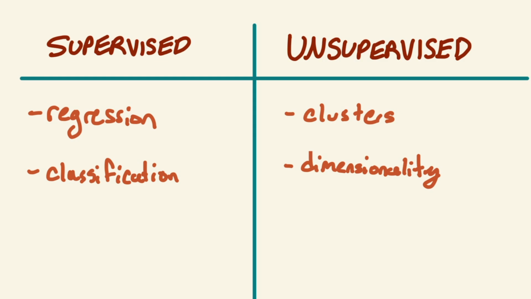But overall, to sum up what we've talked about, supervised learning uses labeled data where we come into the problem knowing a target variable that we are trying to predict, and we have examples with known values for that target variable. With unsupervised learning, we do not have a designated target variable. We just have rows of data that we are trying to, whether it be to group them into clusters or reduce the dimensions of the data. We have no known labels for those data points.